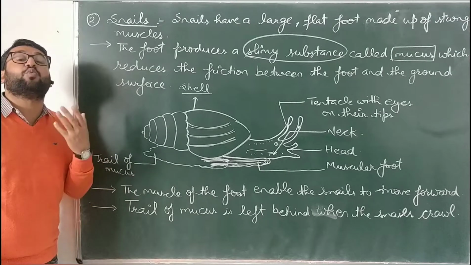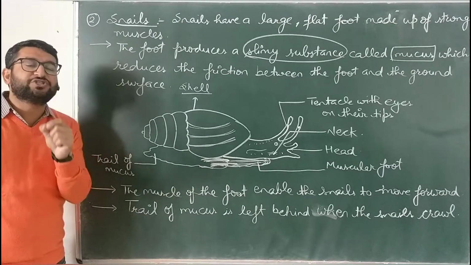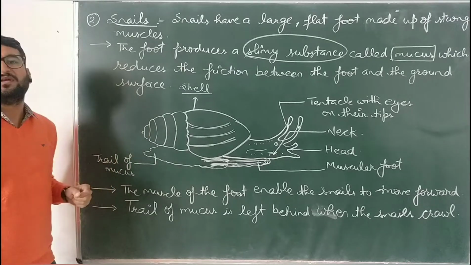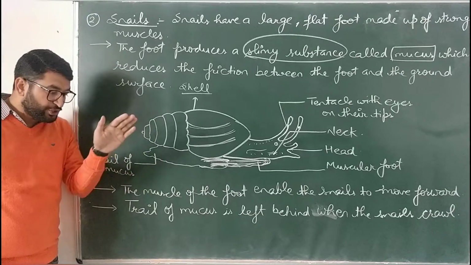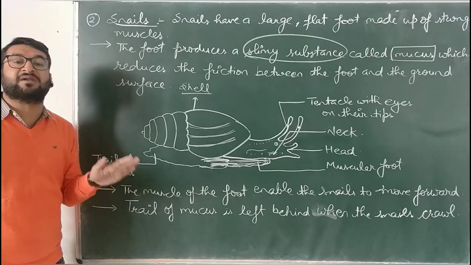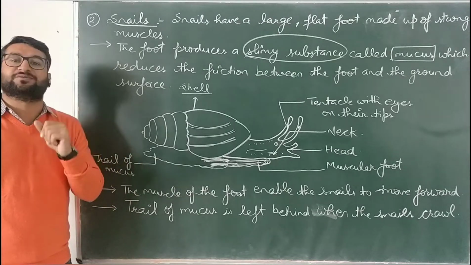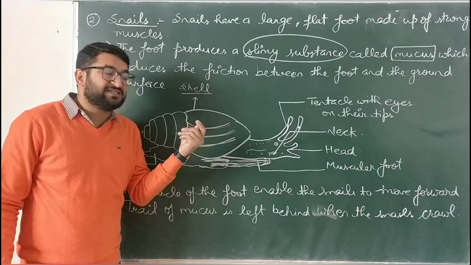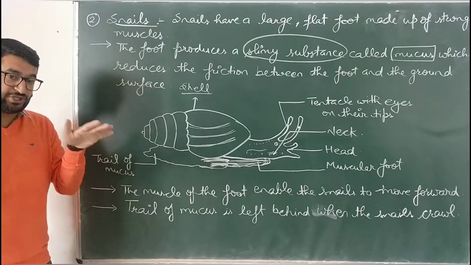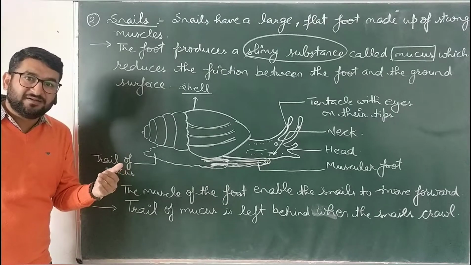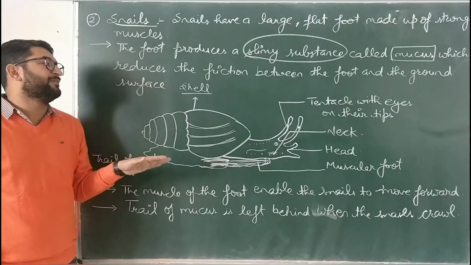Now the question arises, what is friction? Friction is the force which opposes the motion. फ्रिक्शन एक ऐसा फोर्स होता है बच्चे जो एक मोशन को रिड्यूस करता है, जो एक मोशन को हमेशा कम करने की कोशिश करता है. That opposing force is known as friction. This slimy substance, ये जो चिपचिपा सब्सटेंस है म्यूकस, it helps in the reduction of friction. ये फ्रिक्शन को कम करता है और due to that the body can move easily. और फ्रिक्शन जब कम हो जाएगा तो एक बॉडी आसानी से मूव कर पाएगी.